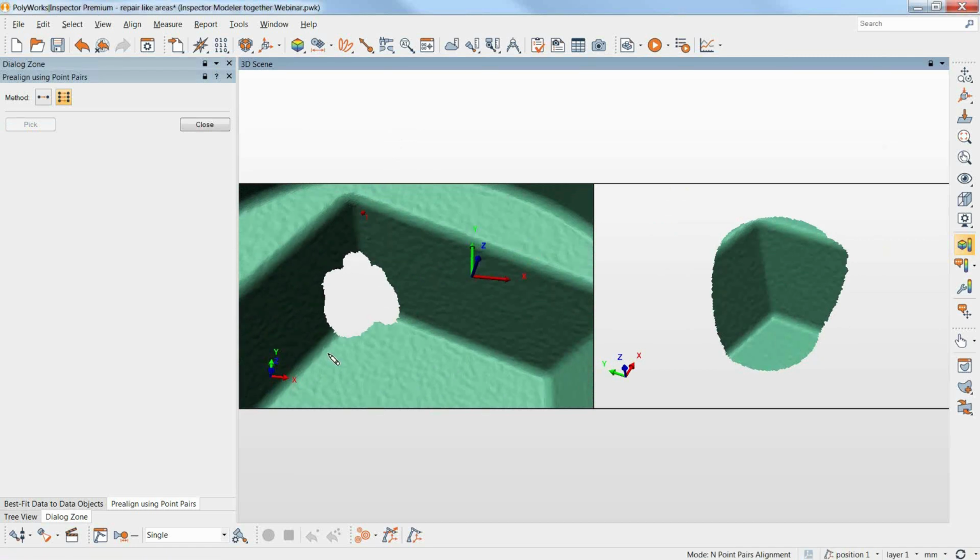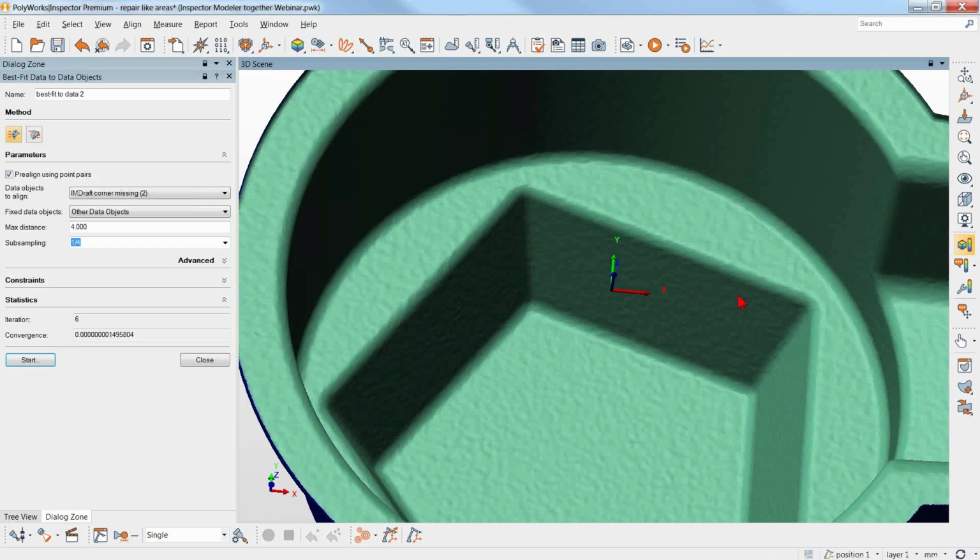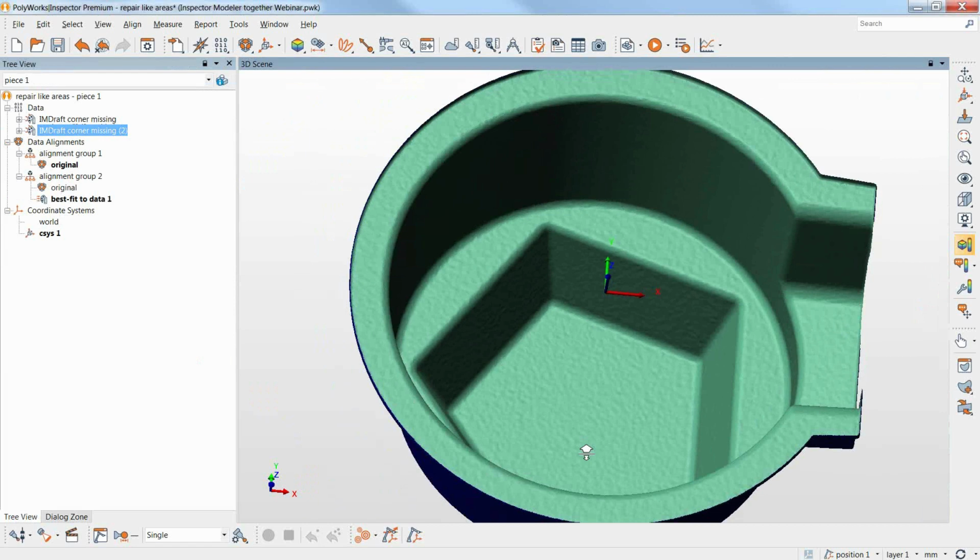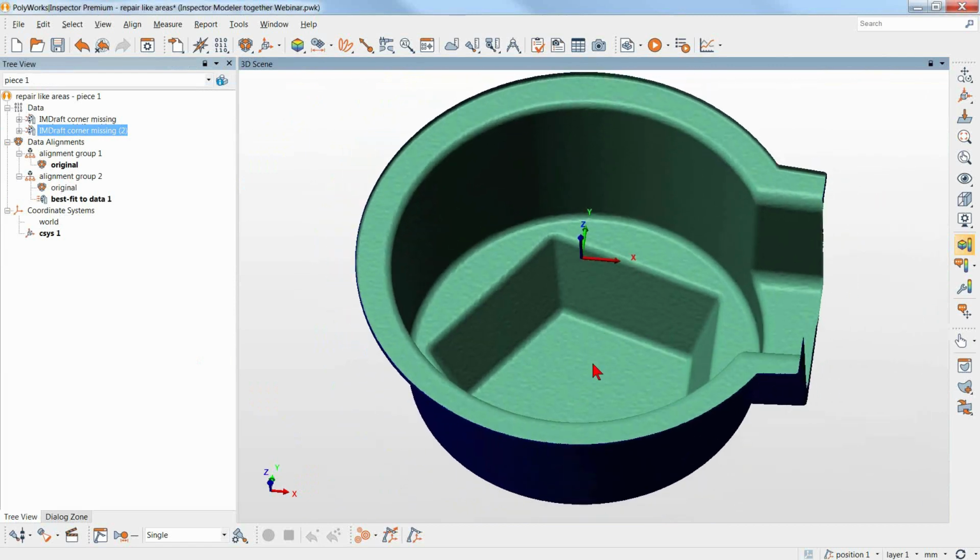Now, if you've heard some of my tips in the past, one of the things I always tell everybody to do when placing your pick points is to always try to form a triangle as far as the data goes between each one of them. This will allow us to get a better fit. So you can see that quickly, it's as if the hole was not existing and the fit is perfectly inside of there. Now, with this all set up, we can simply go through and transfer this over to Modeler.